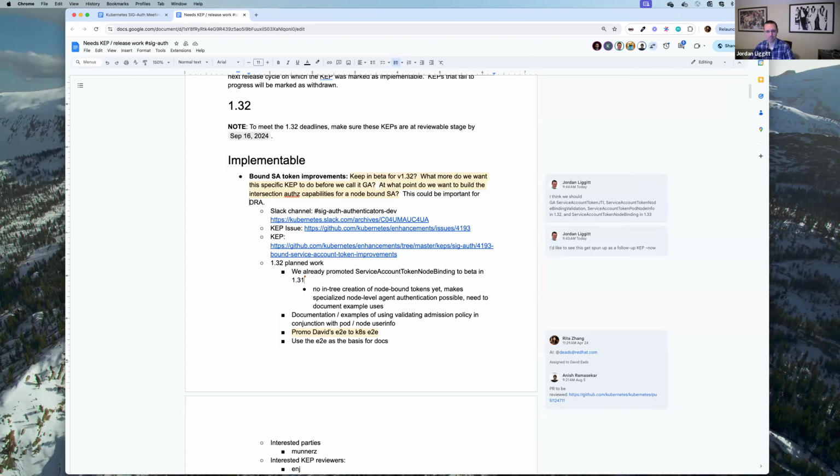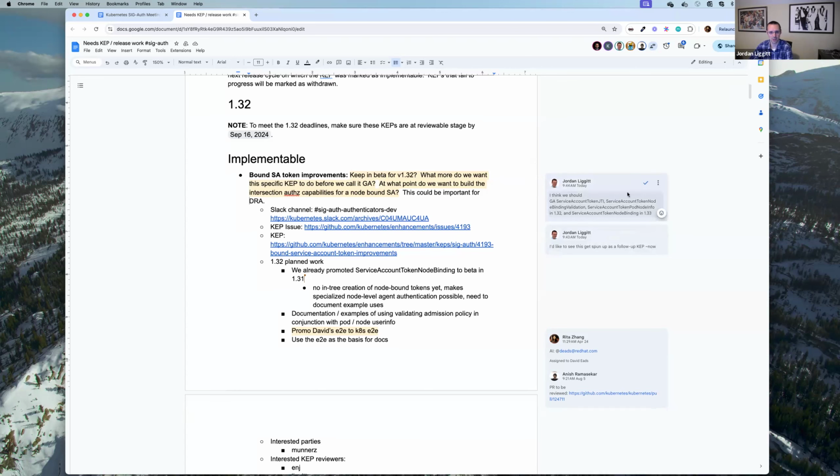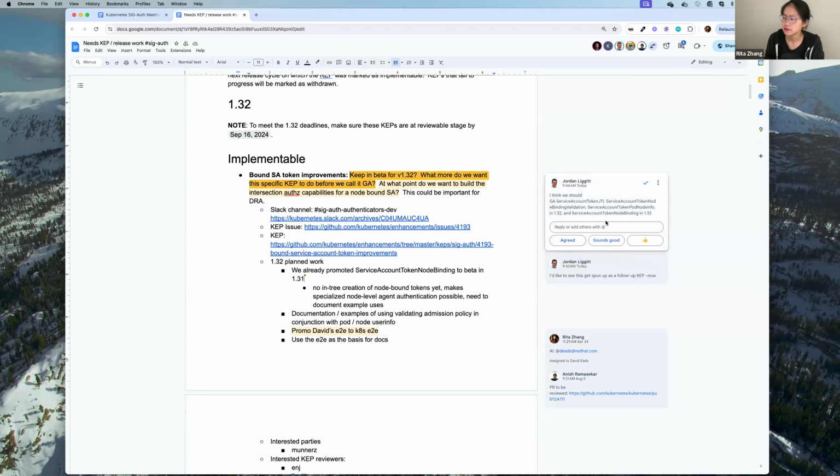If people have reservations about promoting any of these to beta or GA, please mention it here or in the PR where we update the cap targets. It might be helpful just to add a little thought on why some of them go GA in 32 and one in 33. They're all supposed to work together. Would that be confusing? One is about validation of tokens, and one is about creation of tokens.